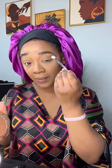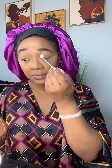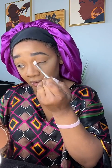So I'm going to take just a little, lightly, right? I'm not taking a lot of product because I'm creating a base. I'm going to come closer and see if you can get it. I'm creating just a base, and I want to feather it in, because this is a no makeup look. So I'm just feathering it in. See how it's just lightly showing up, because this is bronzer. This is an everyday makeup look. We don't walk around every single day with eyeshadow plastered, right?